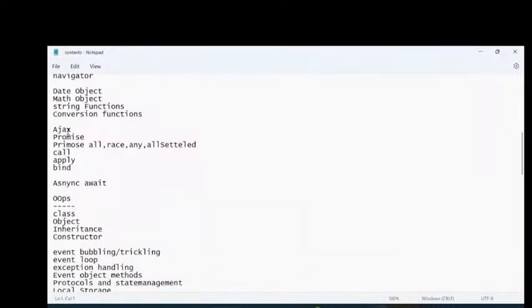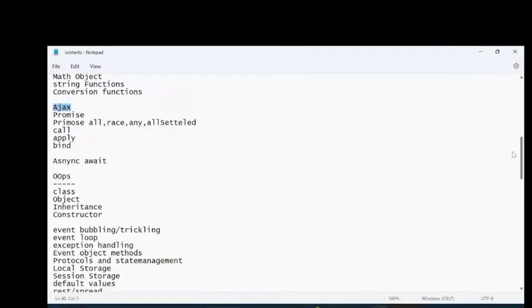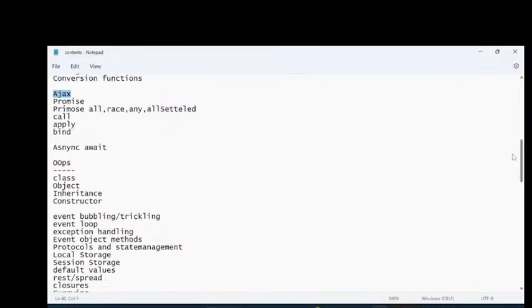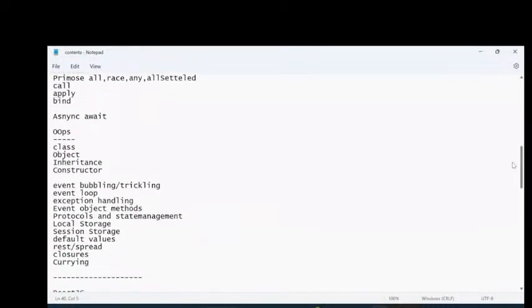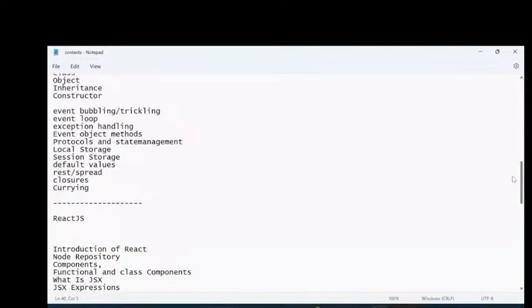Here already it is mentioned, Ajax, and promise, promise related functions, call, apply, bind, async await, asynchronous programming, object oriented programming, event bubbling, event capturing, event loop, exception handling, event object, protocols, state management, cookies, sessions, local storage, session storage. All these are the JavaScript concepts initially which we are discussing.